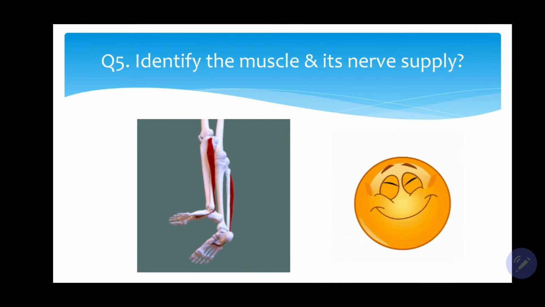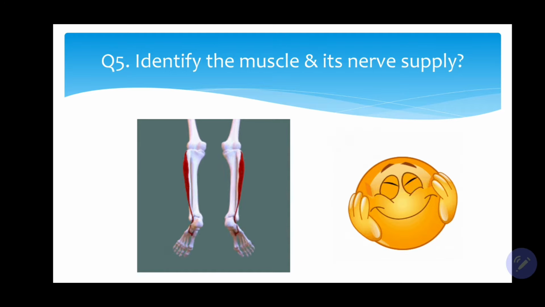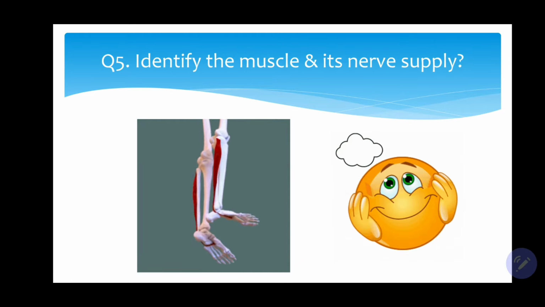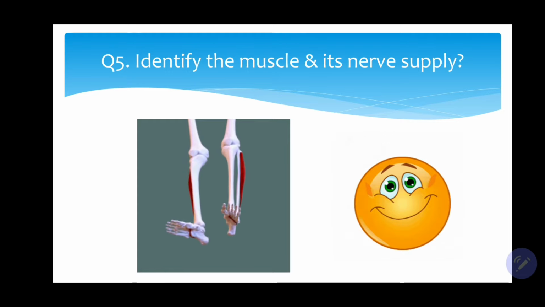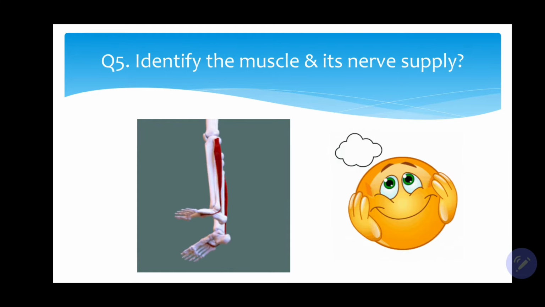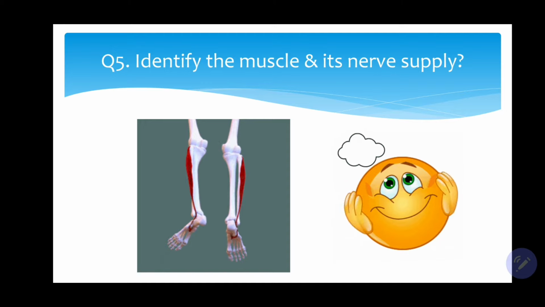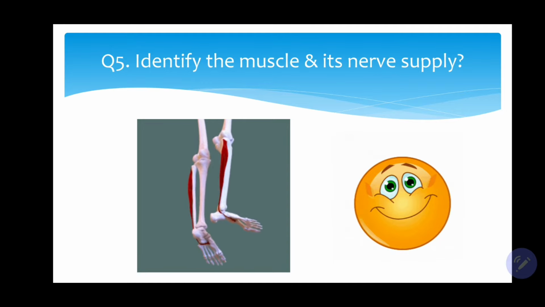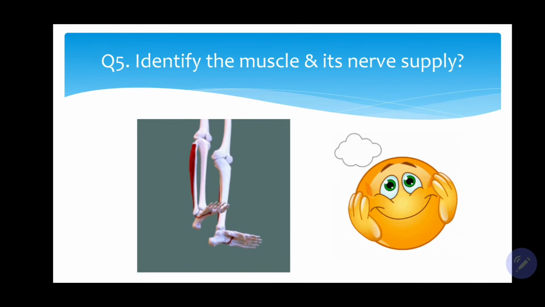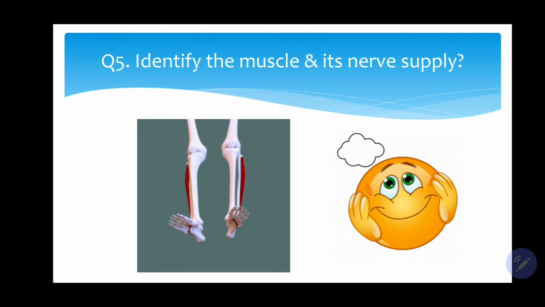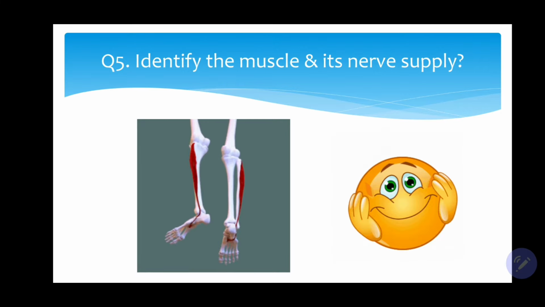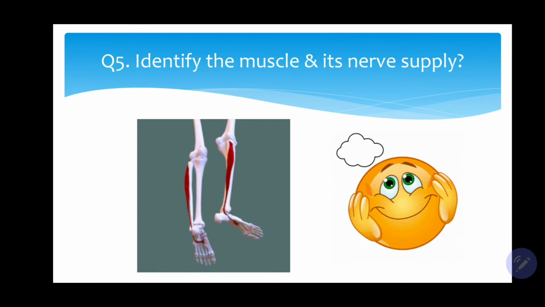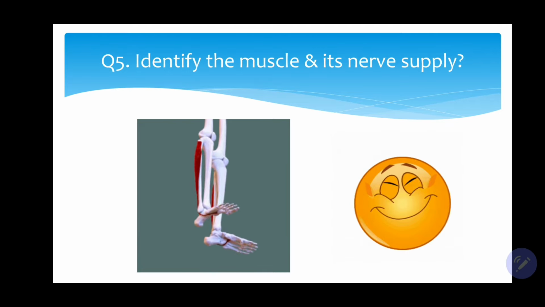It passes between the two, while in the lower band of the retinaculum there is, on the lateral aspect of the calcaneum, a prominent tubercle called the peroneal trochlea. These two muscles are initially in a common synovial sheath, but at the lower band of the extensor peroneal retinaculum, which is split into two by this peroneal tubercle on the lateral aspect of the calcaneum, the two muscles have different synovial sheaths.